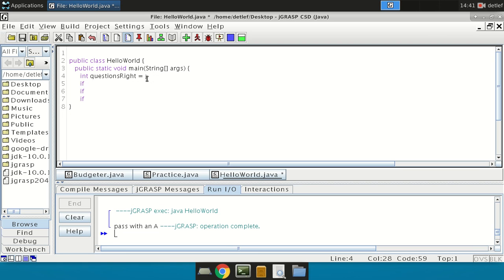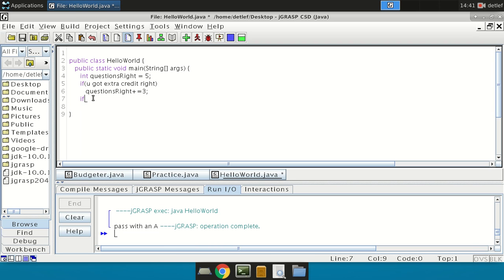So let's say on the test, right, I got a 50%. But my teacher, he says, well, if you get this extra credit question correct, right, then you get plus 3 points on your exam. So I could set up an if statement and say, if, and I'm just going to write this out as pseudocode. This wouldn't actually run, but if you got extra credit right, then it's going to questions right plus equals 3.